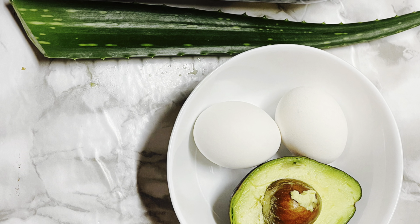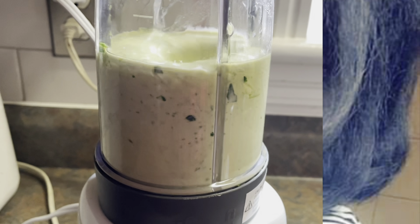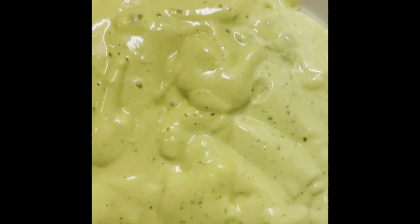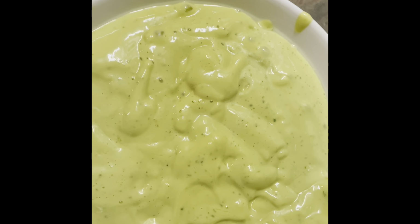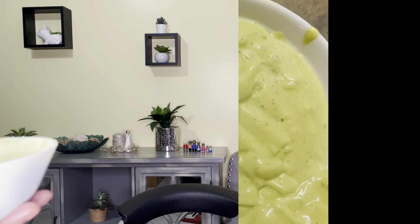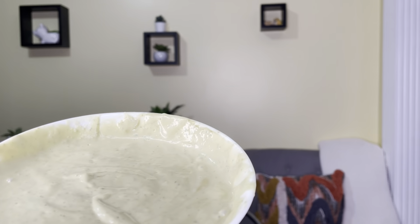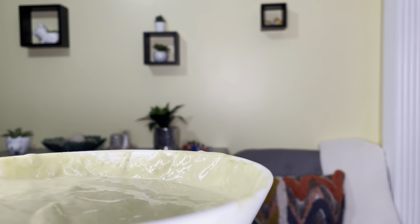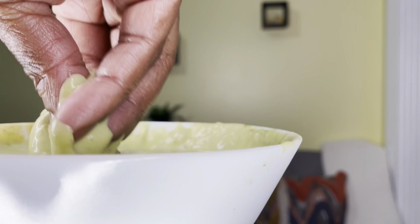Today I'm going to share with you guys the protein treatment that I use to take care of my natural hair. I blend 2 eggs, a half avocado, a half of aloe vera plant, and 1/4 cup of virgin olive oil. And this is what it comes out, and that's what it looks like. It's very smooth and creamy, and we're going to apply that to our hair.